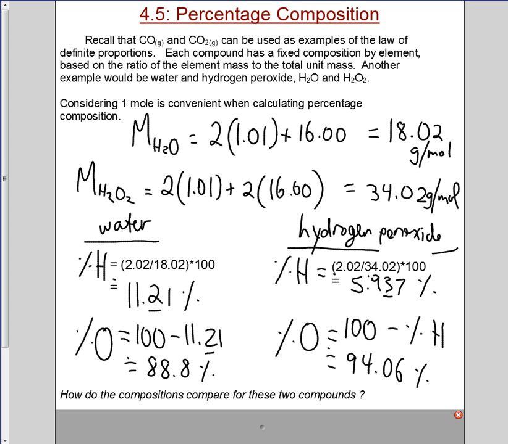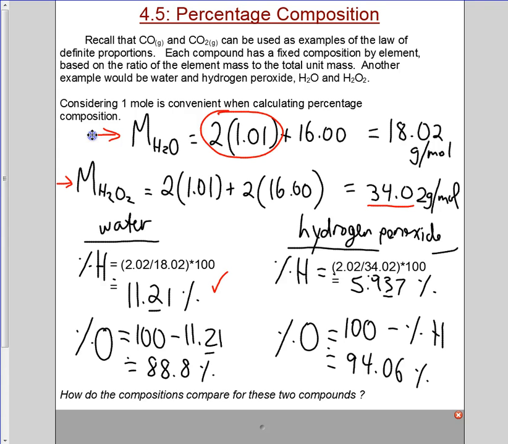So in this calculation here, you can record it as you're going through this video. The first step I've done here is calculate the molar masses of each of the compounds, H2O and H2O2. Obviously, hydrogen peroxide has a heavier molar mass because of the additional oxygen atom. Water has a percentage of hydrogen based on 2.02 grams of hydrogen contributing to the 18. So as a ratio, that is 11.2%. The percentage of oxygen can simply be found by subtraction.